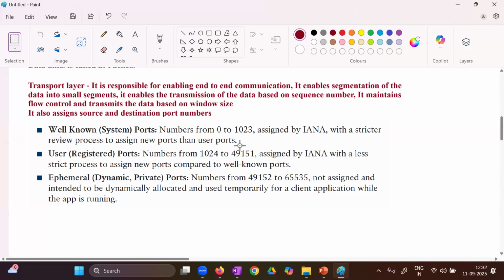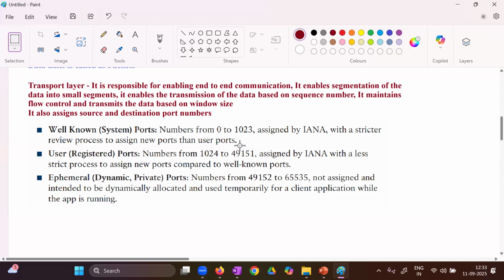But this is going to be well-known, right? Well-known port numbers can be, for example, protocols like Telnet and SSH under TCP. They all use certain port numbers, and we'll come to that part. Let's say 23 is the port number of Telnet. HTTP has a port number of 80. These are reserved port numbers. That's why this is part of well-known ports.